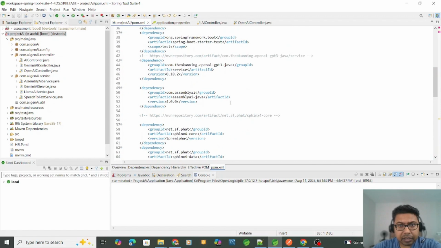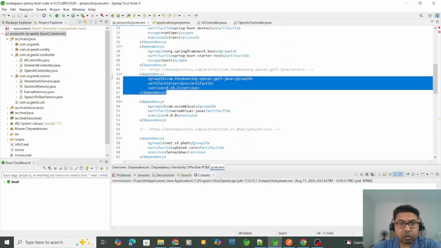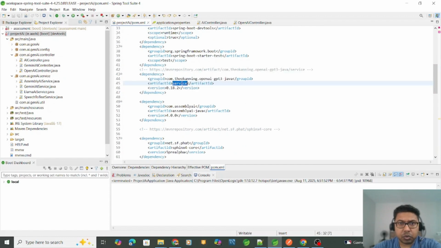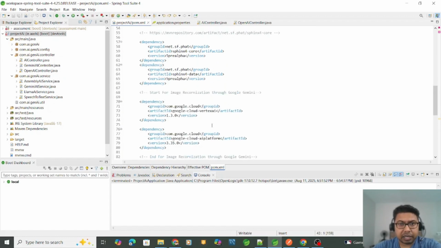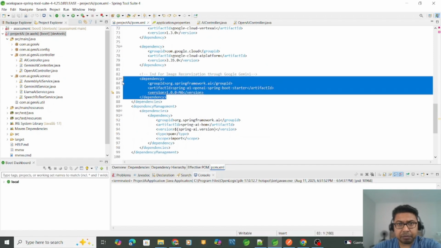Apart from that, we will need this one, the OpenAI service dependency. This is the dependency through which we'll be calling OpenAI. So we need this dependency, and the second dependency we need is the Spring AI dependency.